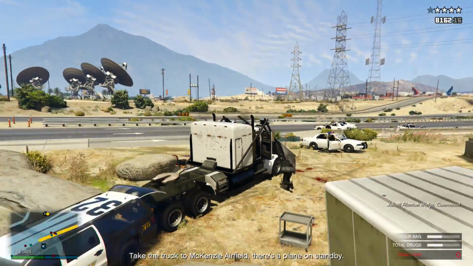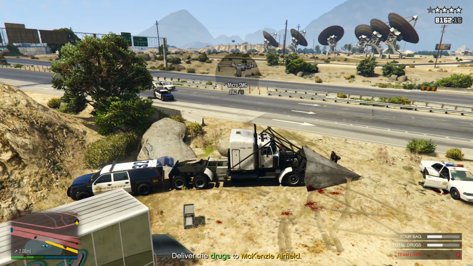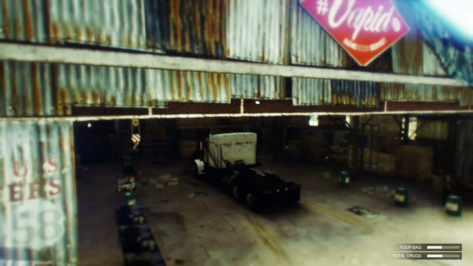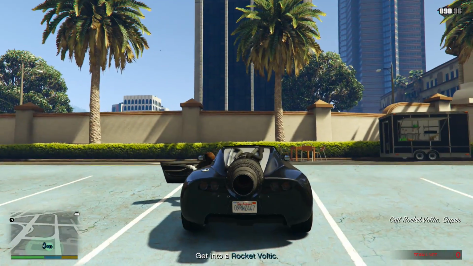But yeah, you're still going to have a load of cops chasing you. There's going to be a load of cops trying to kill you as you're taking the drugs. But yeah, there's the Phantom Wedge, another pretty insane vehicle added in with this DLC. Now the next special vehicle we got is the Rocket Voltic.